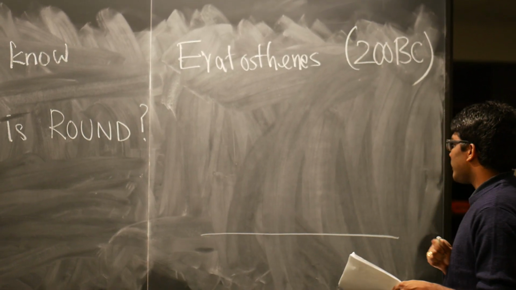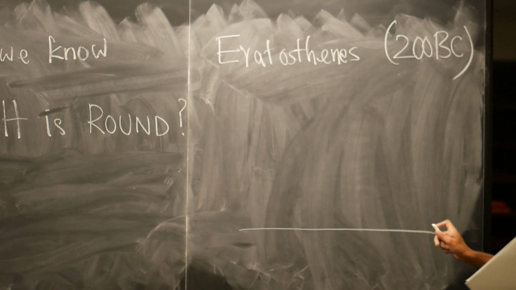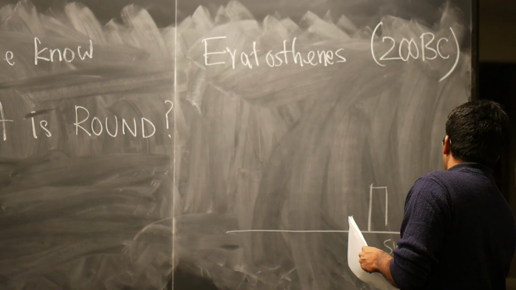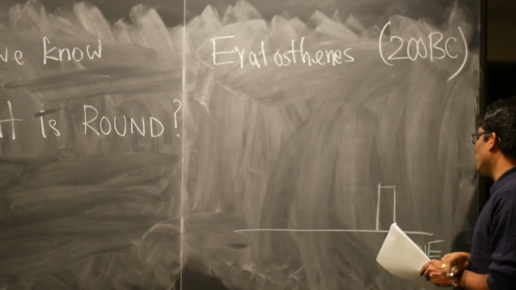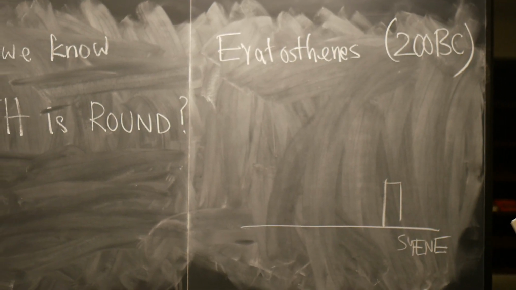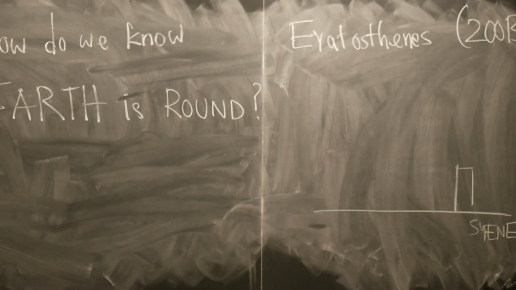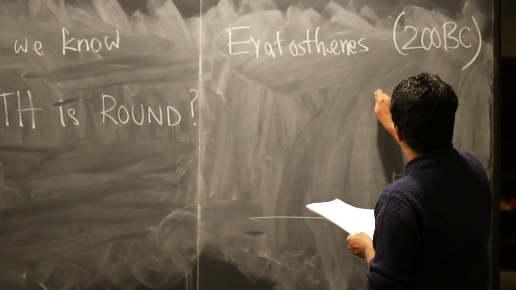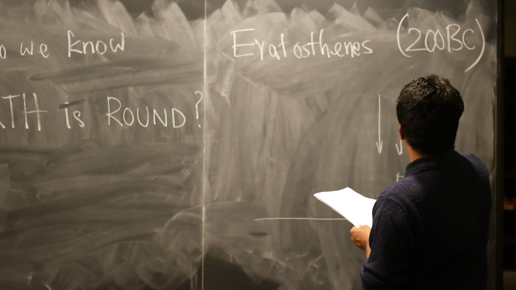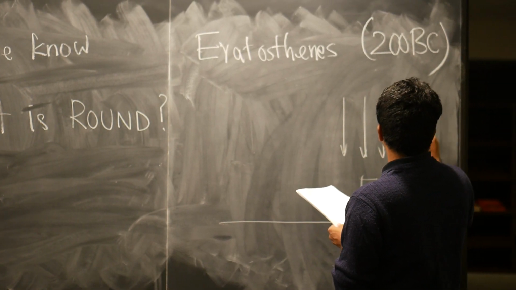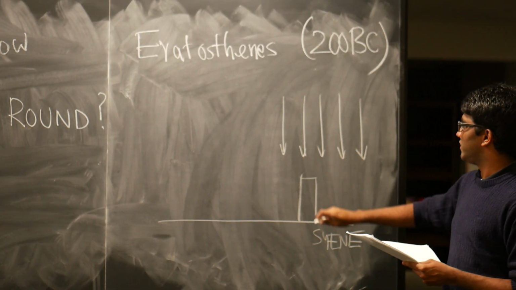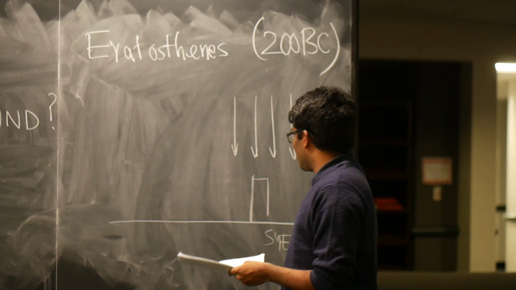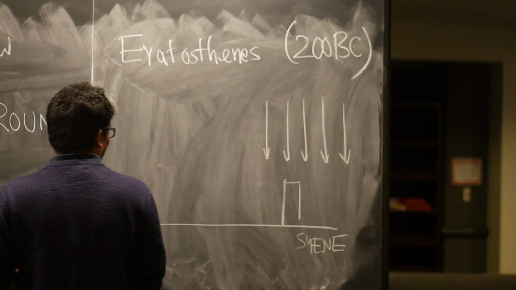So he knew about a place in Egypt called Surya, and what he knows about the place is that at a certain point of the year and at a certain point of the day, there was no shadow of certain objects. So that means that the sun rays are falling overhead, vertically, right? There are no shadows, that means that the sun rays are falling vertically. So this was a different place, not the place he was from.